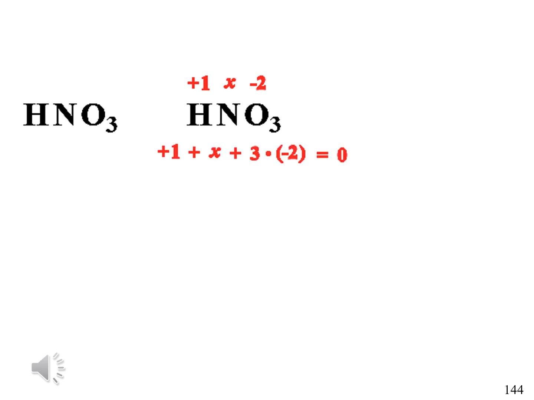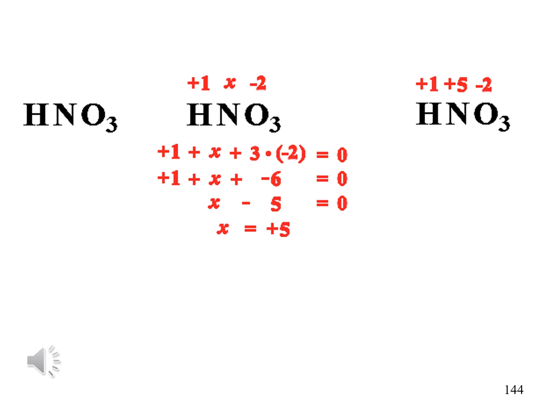This is nitric acid. When we put the numbers above it, you put a -2 above the oxygen and a +1 above the hydrogen. Don't forget about hydrogen, and then the N is a variable. The whole thing has to add up to 0 because nitric acid is neutral. If you add everything, the +1 plus X and 3 -2's, and then you solve, you get a +5 for X, and that's the oxidation number of the nitrogen.